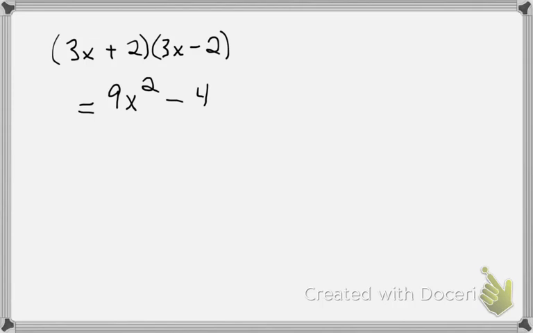I see the doubt on your face. Yeah. Right? FOIL it out. It'll work. But I want you to get used to trusting in this special form. When you have this a plus b, a minus b, how does it always multiply out? A squared minus b squared. So that means 3x plus 2, 3x minus 2 is going to be 9x squared minus 4, and you can walk away.